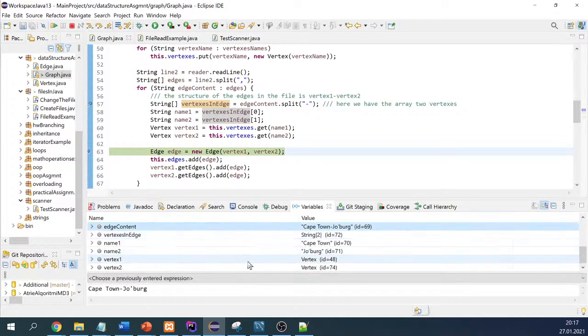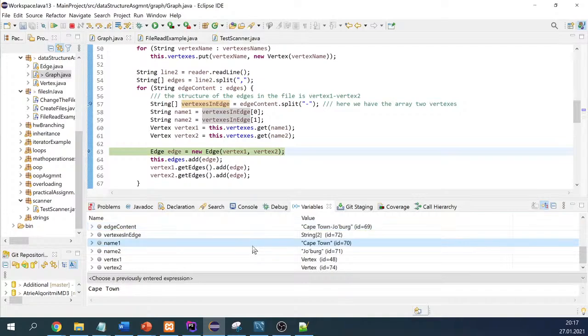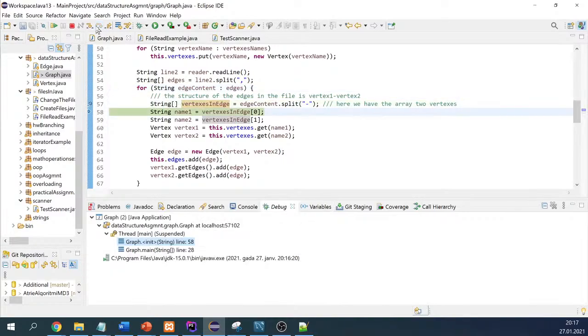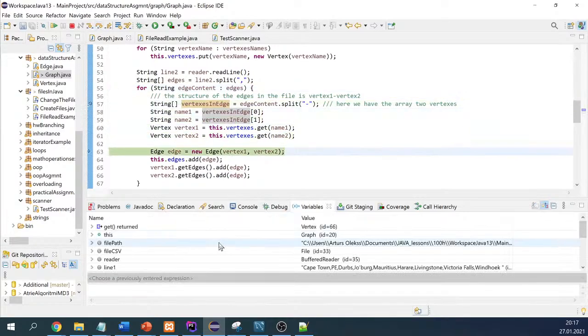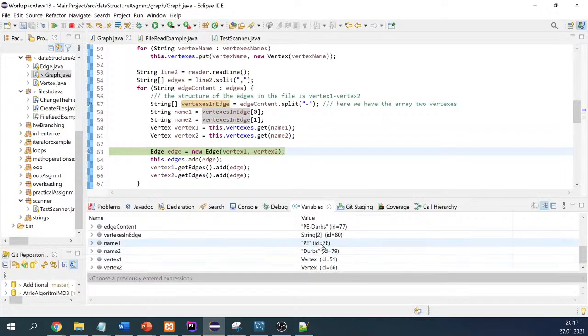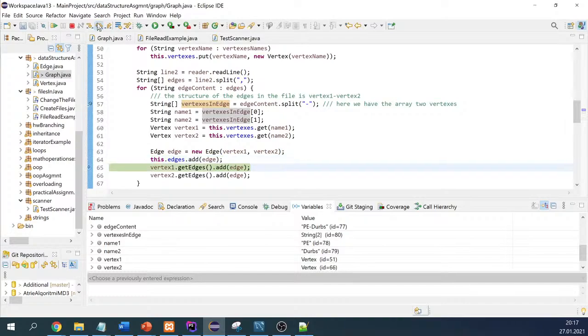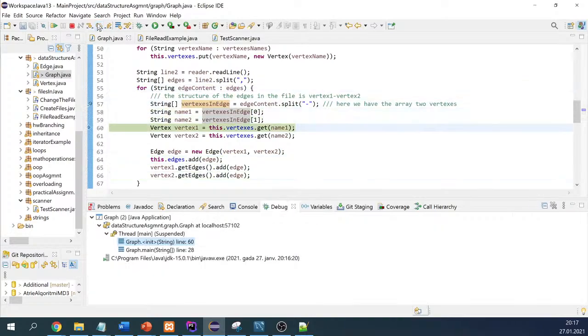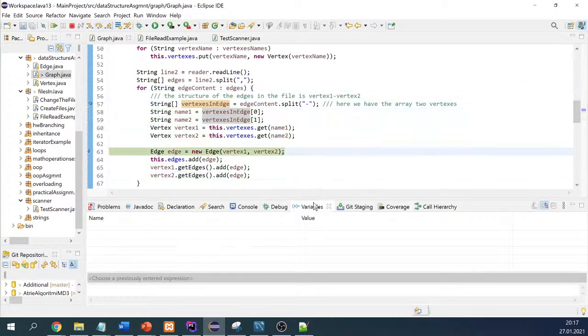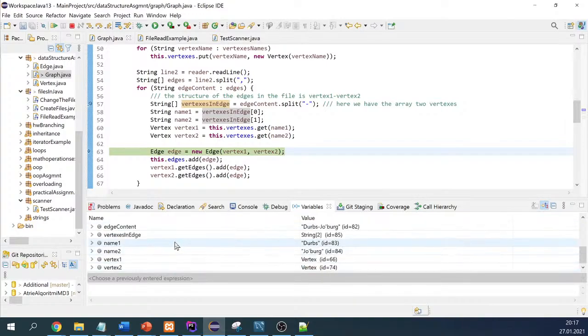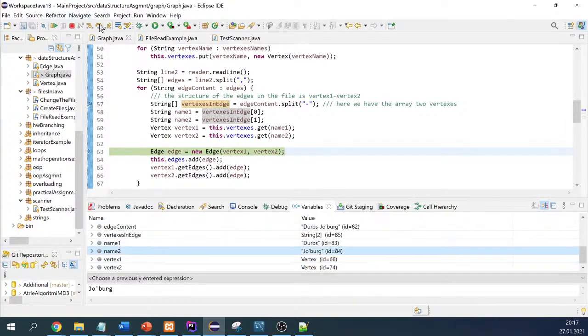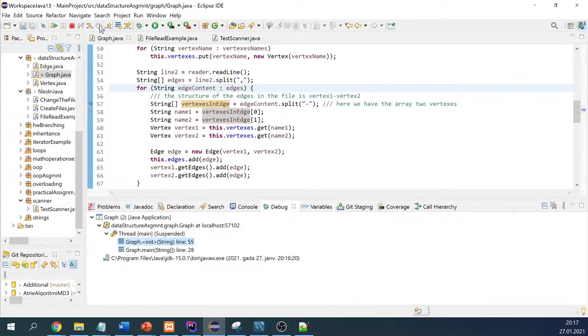Oh no, sorry, not here. Cape Town, Gilbert. Oh, everything is fine here. Okay. This is not the issue. Anyway, let's go to the next one. PE, Durban. Seems correct, okay. So let's see what we have here. Durban and Gilbert. Seems correct, okay.